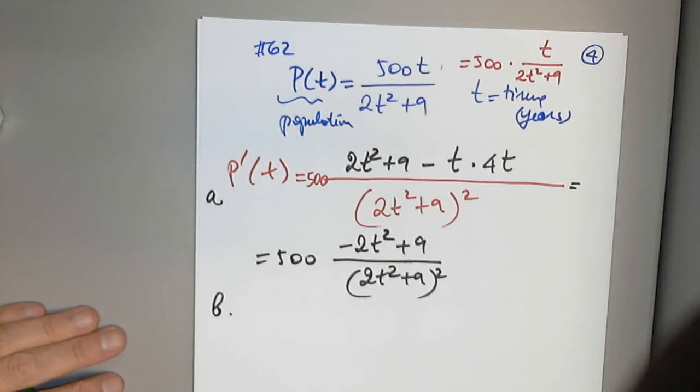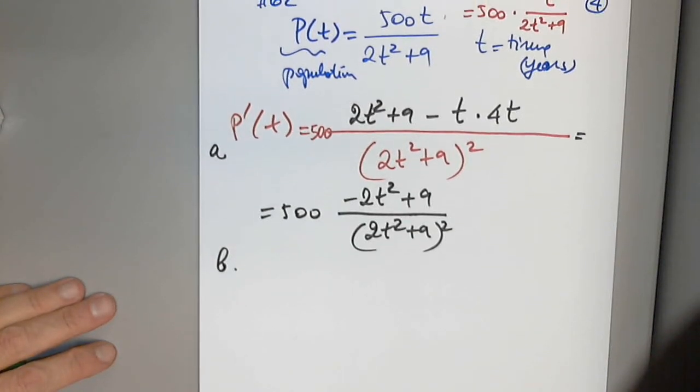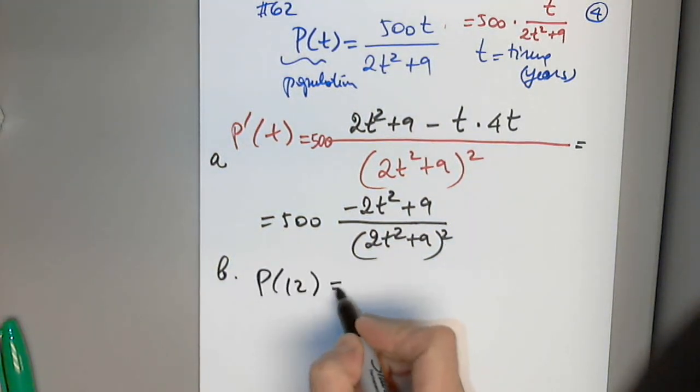Okay. So we're asked to find the population after 12 years. What are we asked to do? In 12 years, you just plug in 12. Which one? The first one, not the prime. Population after 12 years, put in 12 for the top one. Right. So it's P of 12. We're going to find it in a moment.